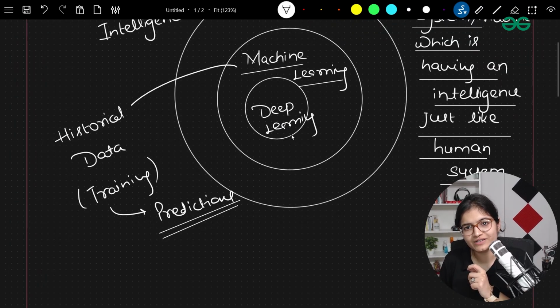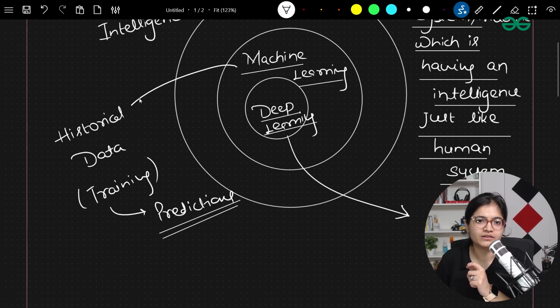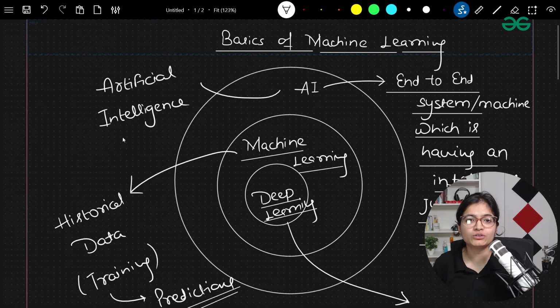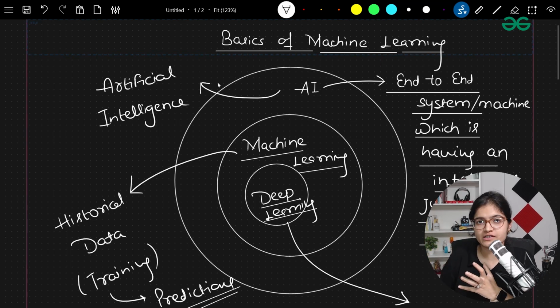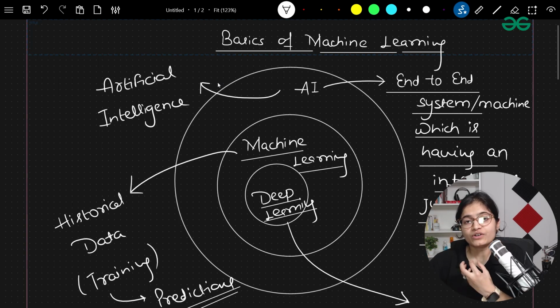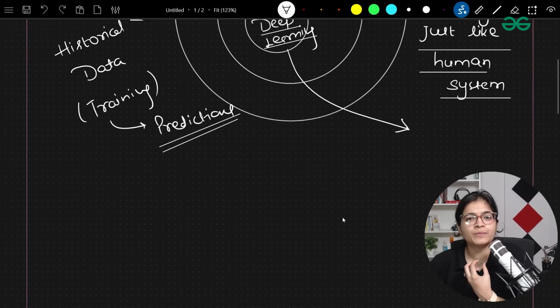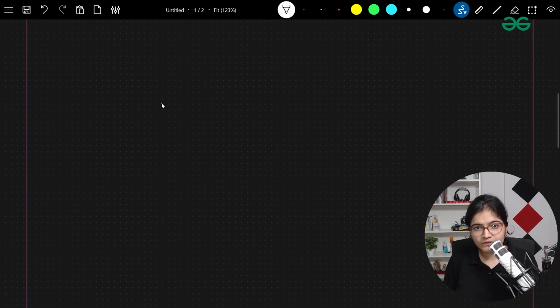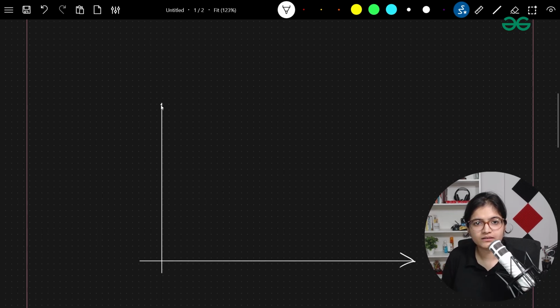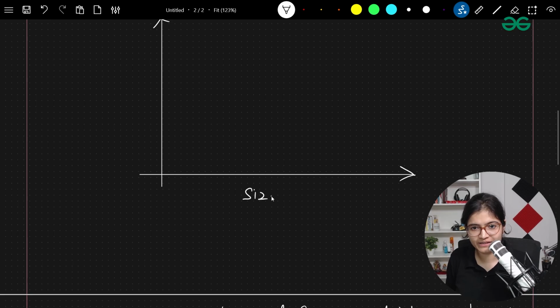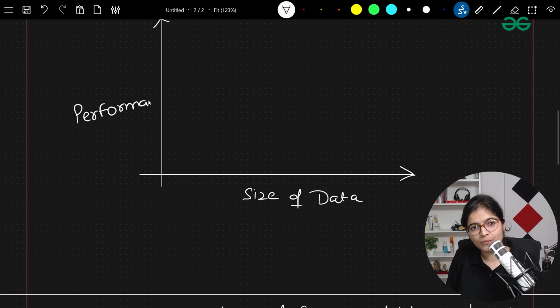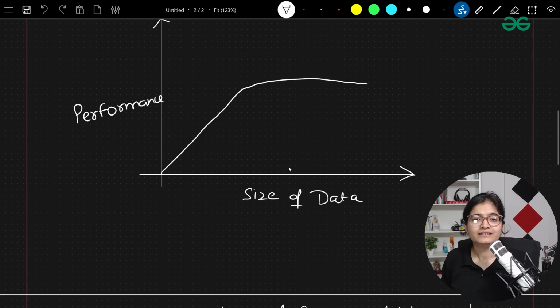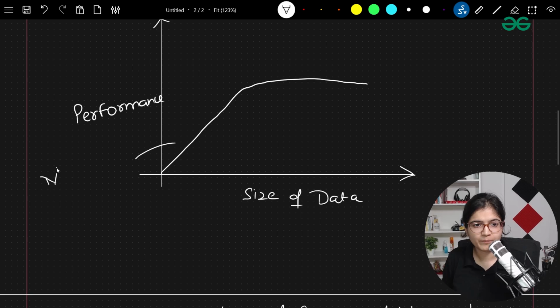After some point of time, researchers analyzed that machine learning models are not performing well on a very huge amount of data. And as we moved ahead into the 2000s, data kept on increasing, and increasing, and increasing. So researchers and developers faced challenges in terms of accuracy. They tried to plot a graph between the size of the data and the performance, size of data versus performance. And what they observed is that as the data size kept on increasing, performance kept on increasing, but after some point of time, it becomes stagnant like this. This is what happened when they applied machine learning algorithms.